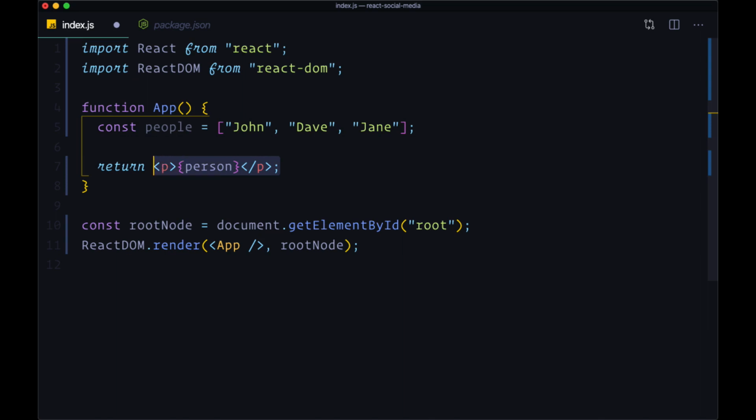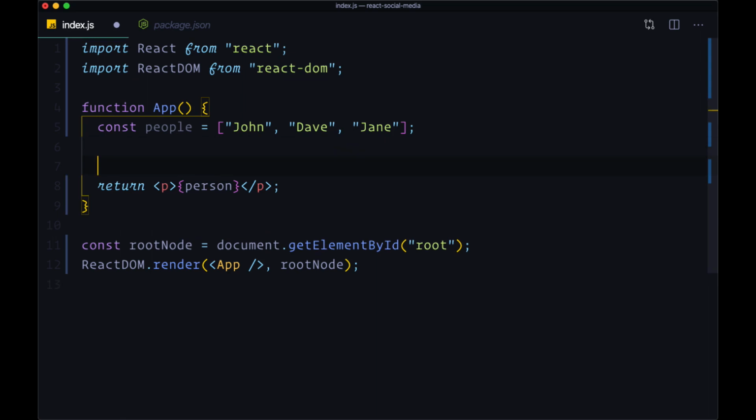The best way to convert arrays of data, like we have here, into a list of elements is with the help of the map method. And this is very similar to the built-in array method map that we'd use in plain JavaScript, where we could say people.map. But what map allows us to do is get access to each element.